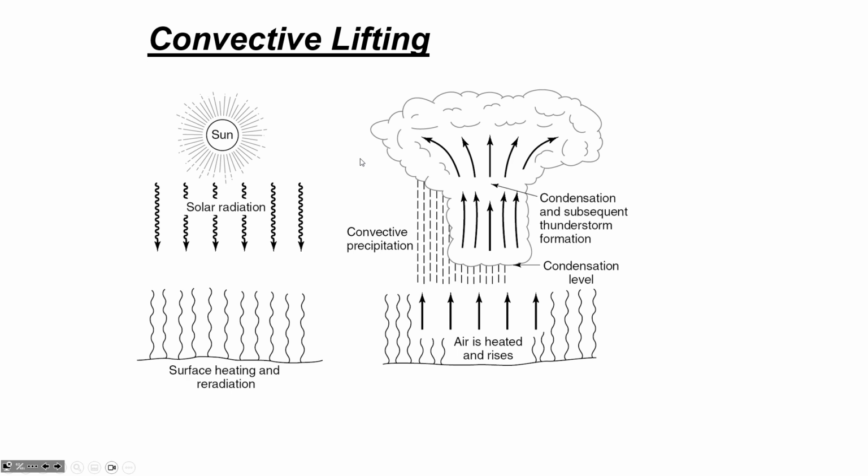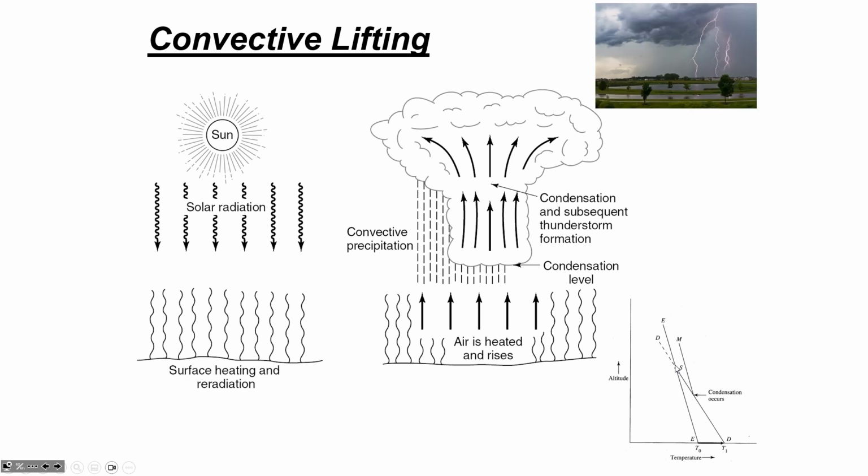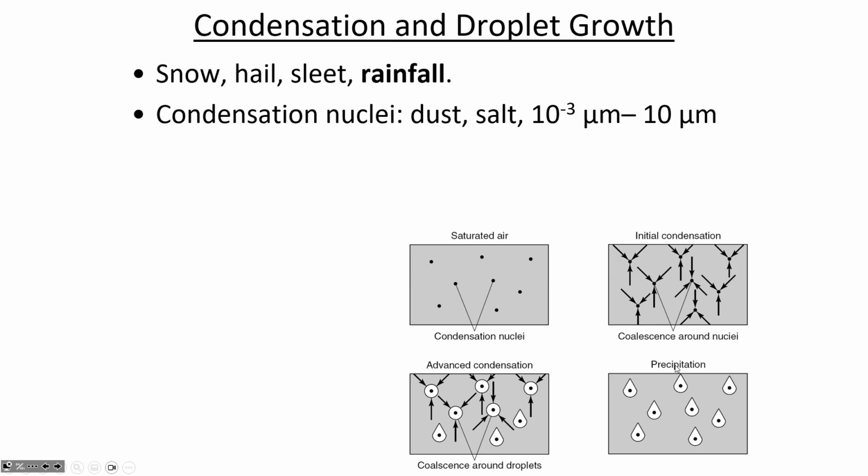So this convective effect is just simply the daily cycle of the ground and the air cooling off at night, and then as the sun is shining, over the course of the day building up more and more heat at the ground level, then that heat is transferred to the air, and the air is rising. So as the air is lifted, remember that it's cooling because of the adiabatic effect, and then it gets to a certain point where condensation occurs because it gets to the dew point, meaning fully saturated with moisture. The afternoon thunderstorm. All right.